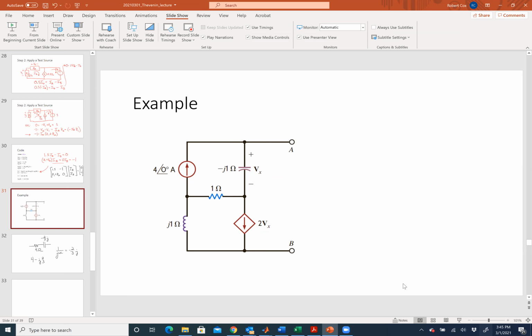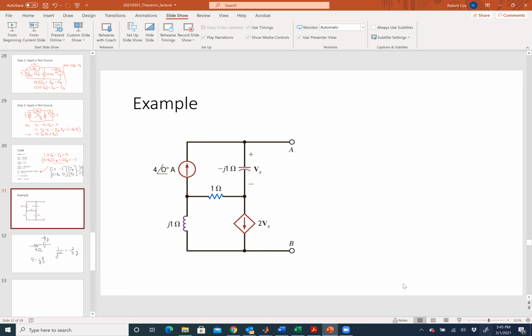I had a quick question. How did you know what value to use for your test source? I know you use 1 volt, but is it always like that? No, well, you can use whatever value you want. If I use 2 volts, right, then that's fine too. But the current would have been twice as big if I used a 2-volt source. So it would basically divide out. So is it safe to say, just use 1 volt for these examples, or will there be a situation where it's better to not do that? You could always use 1 volt. That's fine. Or 1 amp if you use a current source.